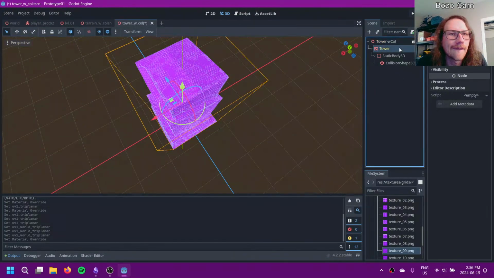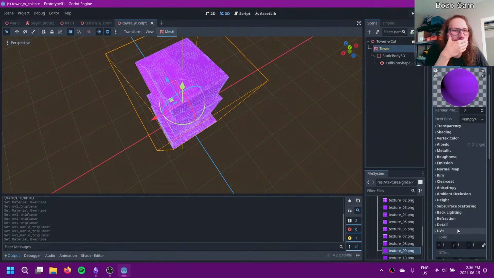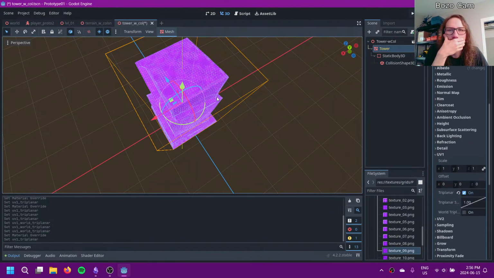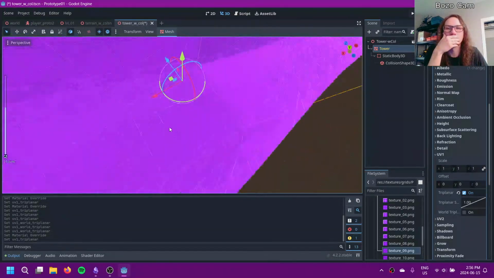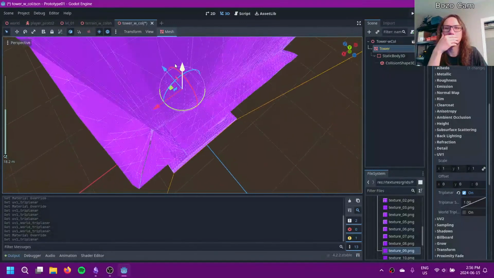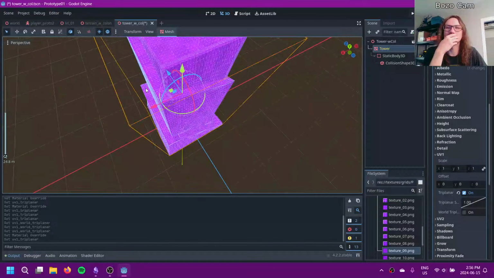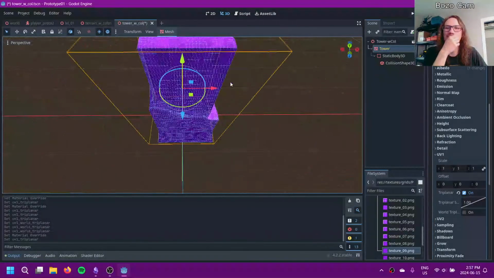Yeah. And then, yeah, much better. Ugh. I'm not too proud of this. There's some funky wonky stuff going on.